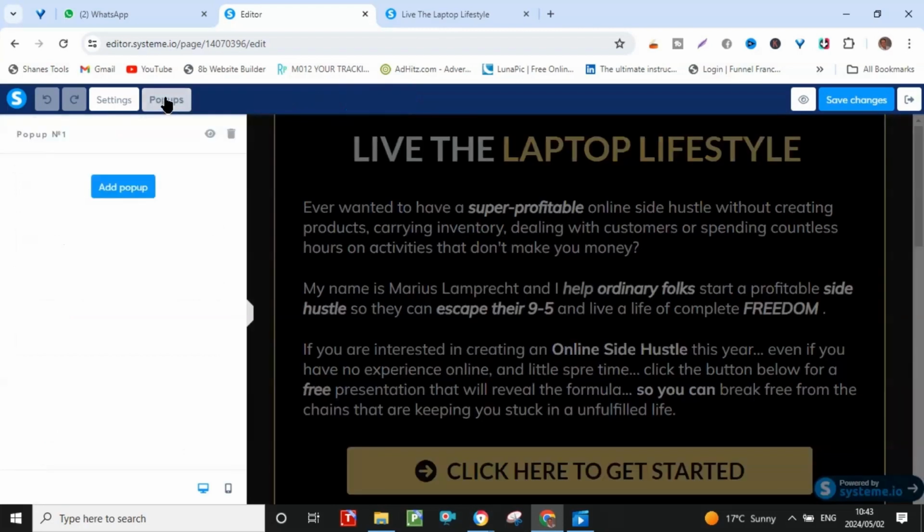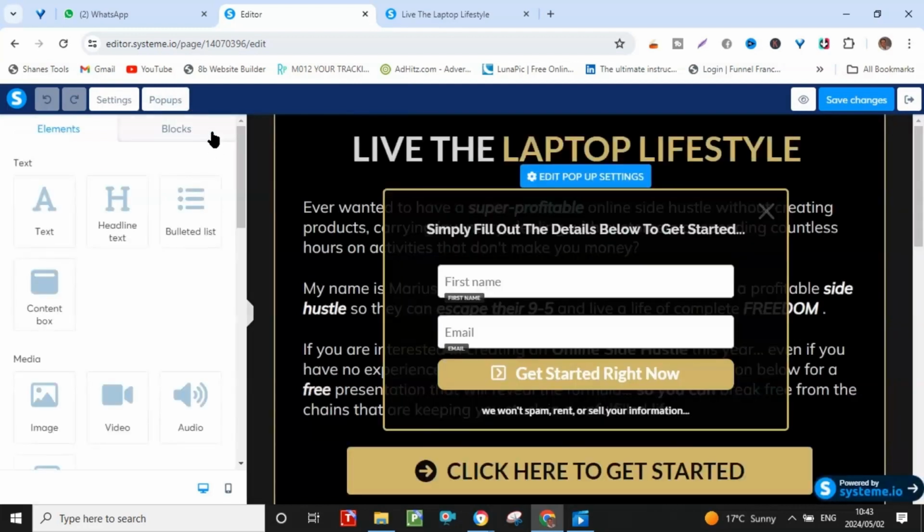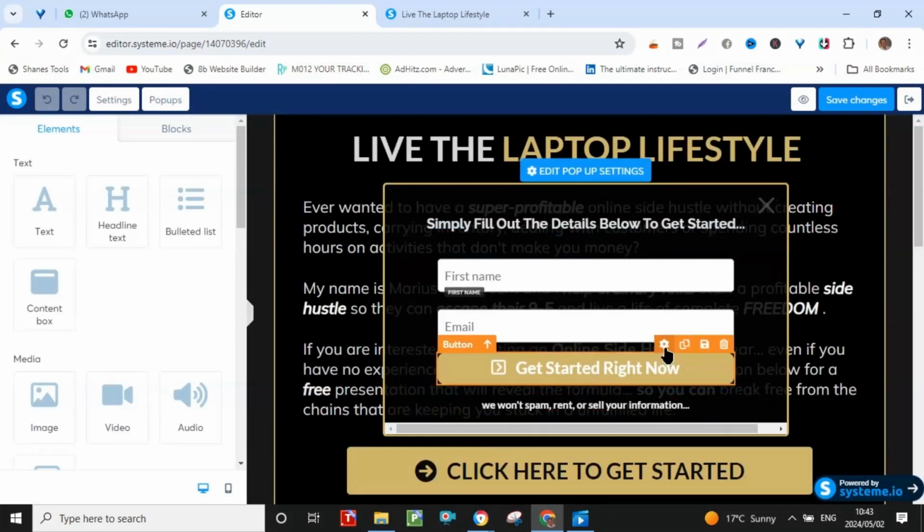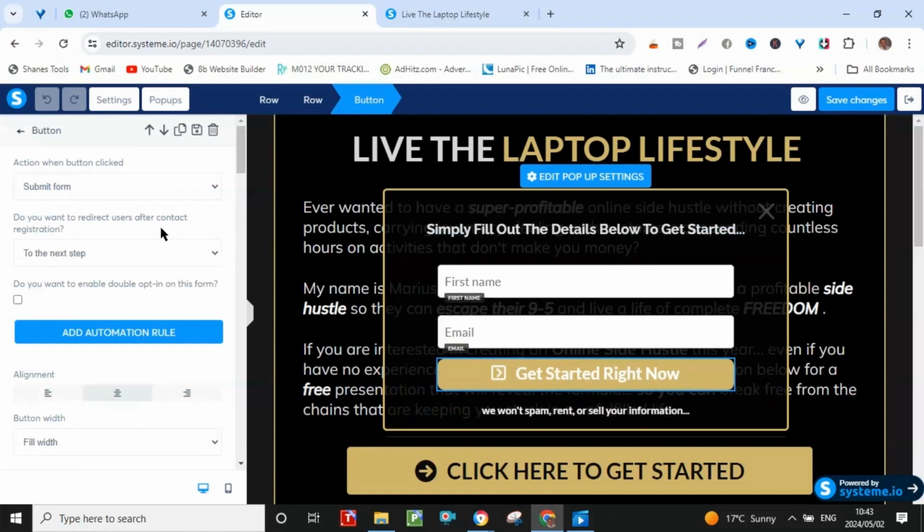Then if I view the pop-up and click on the gear icon on the button, I can see what happens next. The first instruction is submit the form. In other words, save the person's contact details. And the next instruction is take them to the next step. In other words, take them to the next step in my funnel.